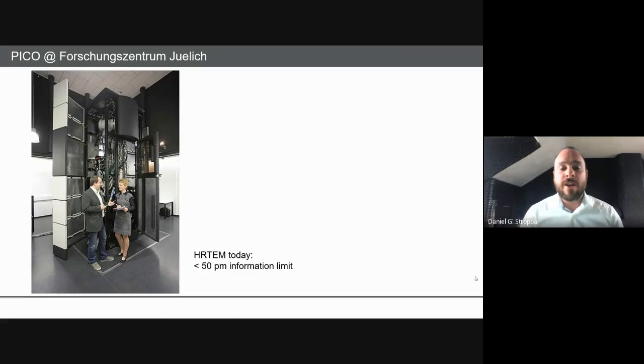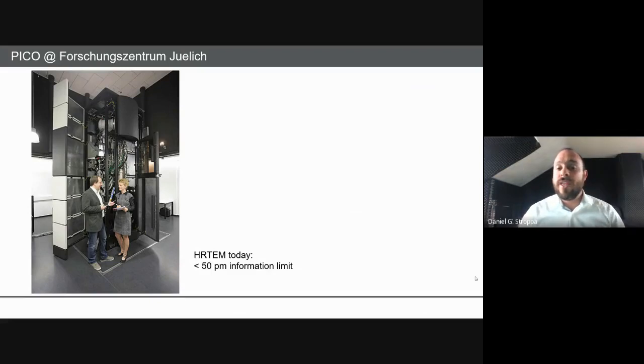So the main difference in size now is that if you want to add one of those correctors for your objective lens, you're going to get an extra 40 centimeters approximately. If you want to add one of those correctors for your condenser lens, if you want to correct your STEM probe, you get an extra 40 centimeters. And then if you want to put a spectrometer below everything else, you're going to grow a bit more. So it depends on the elements that you want to put there in addition to the basic optics.